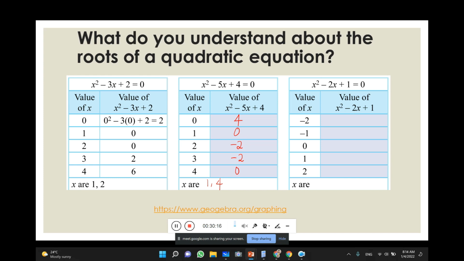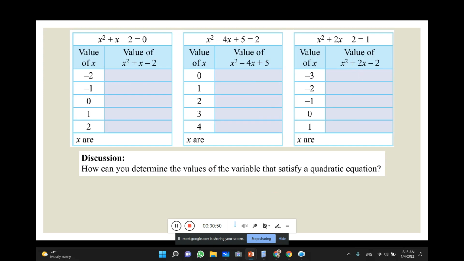Dania Zara. Which class are you, Dania Zara? 4 Ruby. 4 Ruby also. Okay, Dania Zara. Can you give me the value for the third table here? This one. 9. 9. After that? 4. 4. Then? 1. 1. 0. 0. 1. Okay. What is the value of x? 1. Okay. Thank you very much. We go to the next one here.